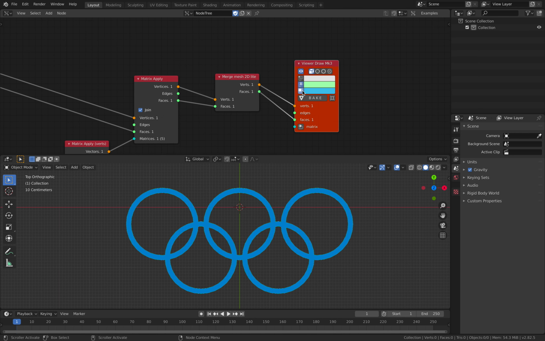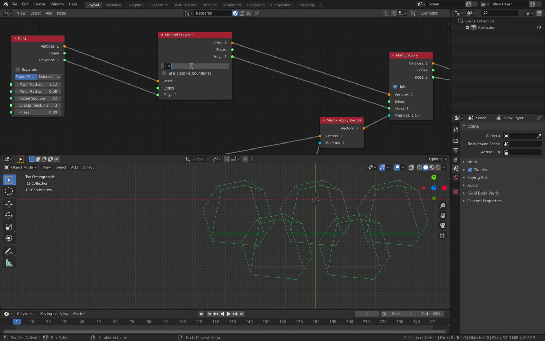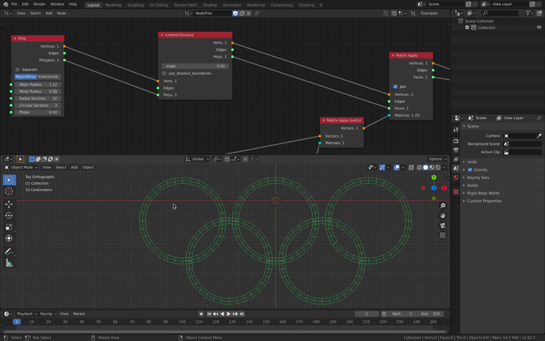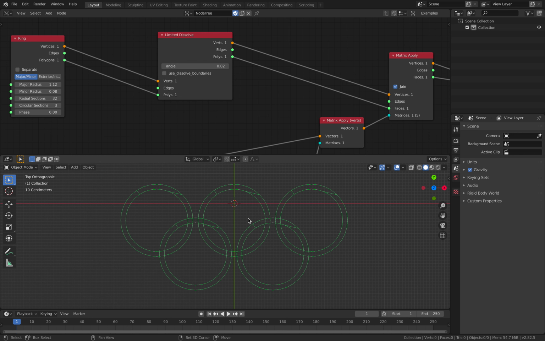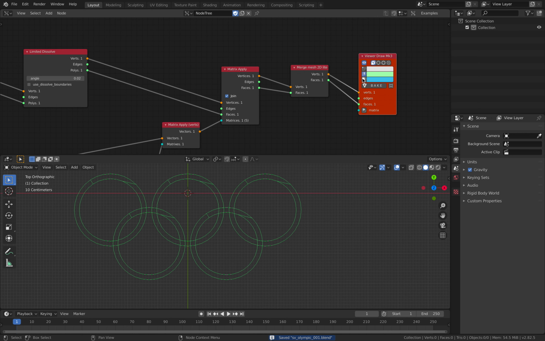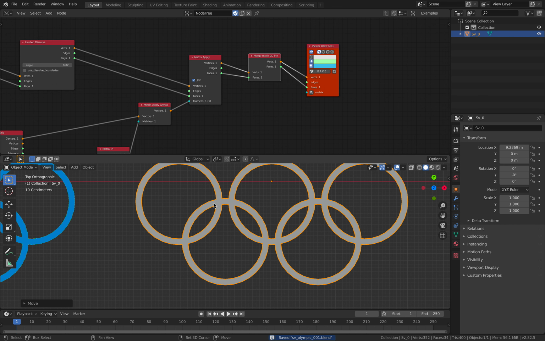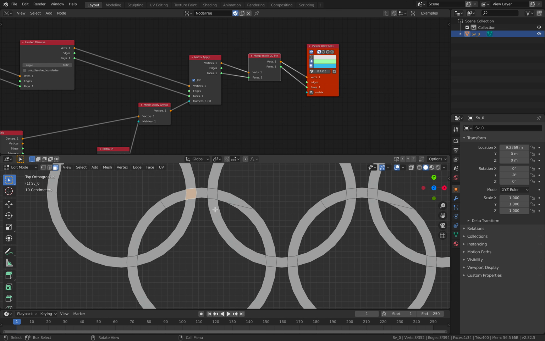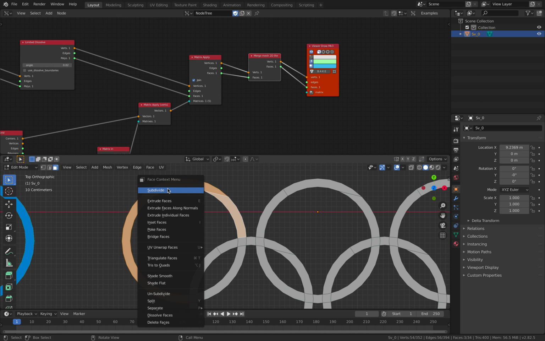If I hide the face and just look at the wireframe, look at this. Originally, it was like that. We have all the resolutions, but if we give it a bit of angle, it cleans up a lot of faces, and we just end up with something that's really simple. Okay, so that's the idea. So if we actually bake this, now you can see the faces are already cleaned up. I mean, we still need to perhaps clean some of this, but it's a lot easier than before.